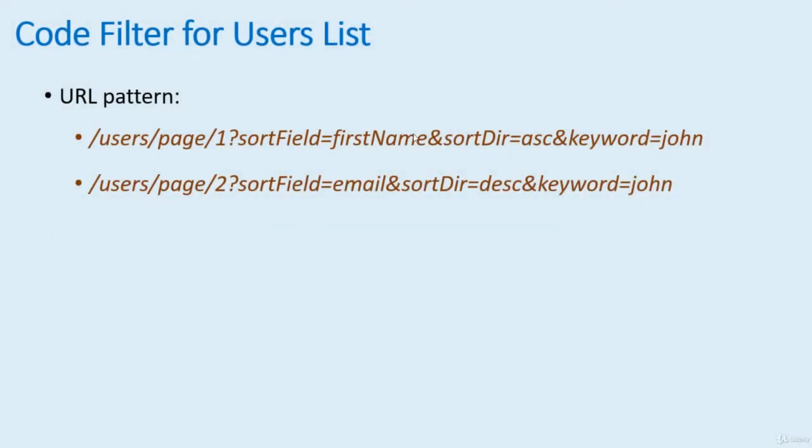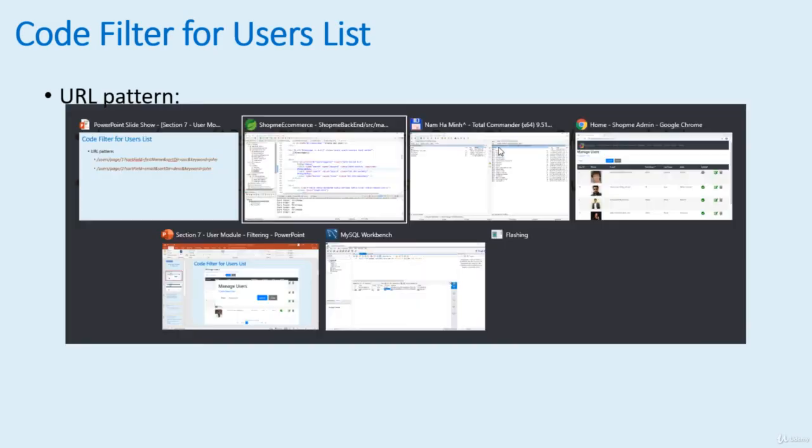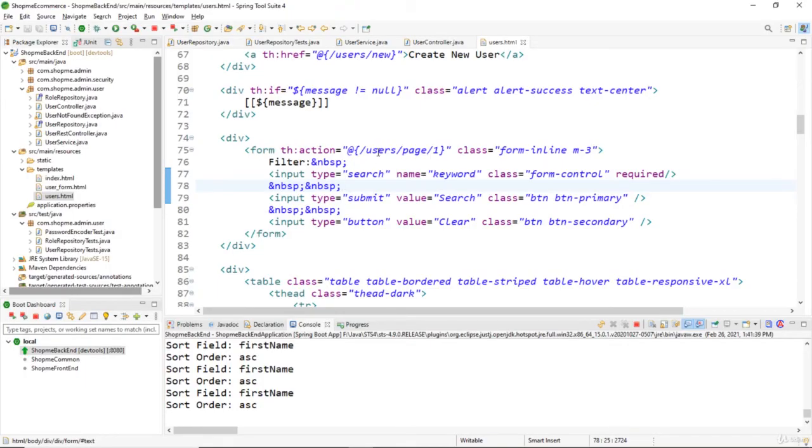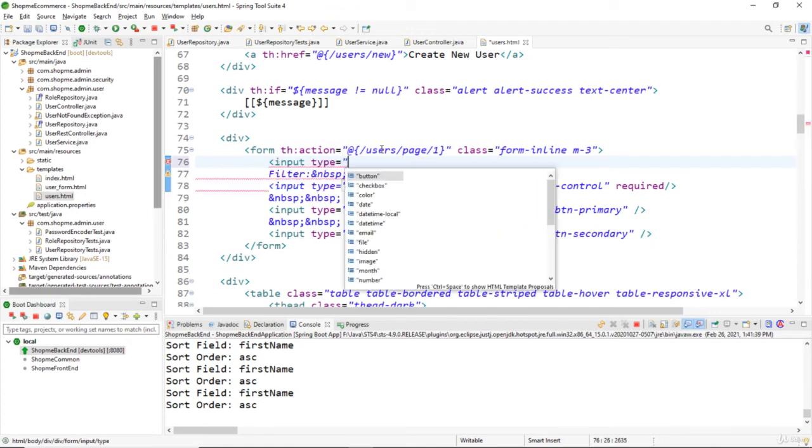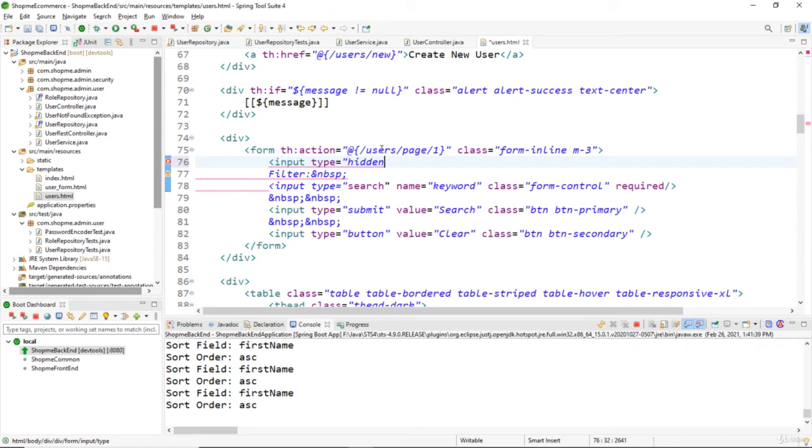We also need to send two parameters, sort field and sort dir, in the URL. So in the form here, we need to declare two hidden fields, input type equal hidden. The first one contains the value of the sort field, so the name is sort field, and value is the value of the parameter sort field.